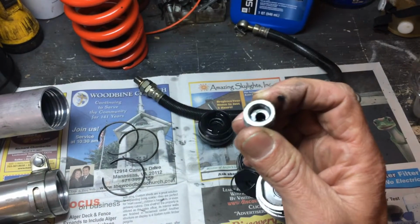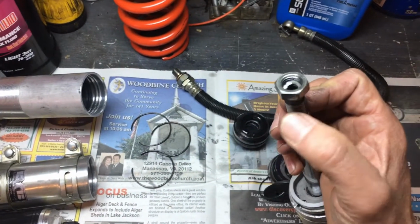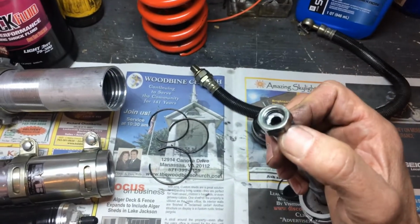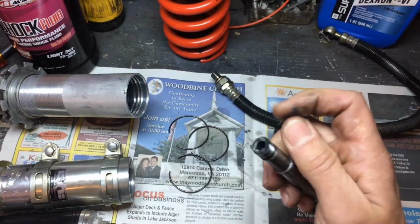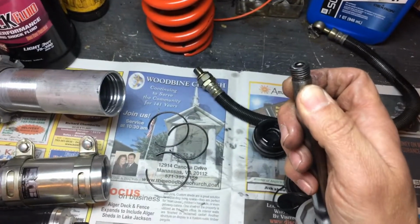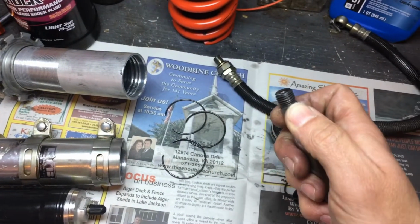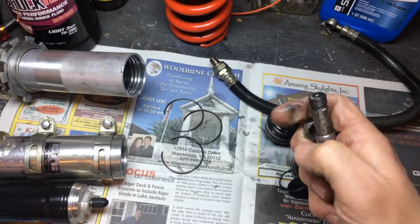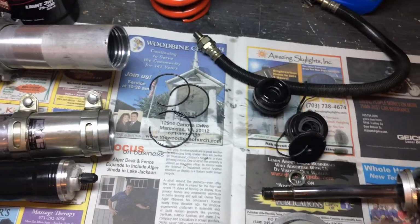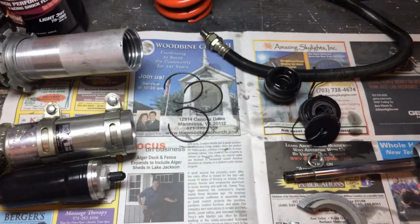The other thing that's interesting, most people have seen that this nut here is held on, it's peened, and they'll grind the end. I was able to remove mine just with an air impact. Still, that was a little bit scary. I had never done it, but I didn't really care, and it came right off. I ended up just deburring this. I'm going to reinstall this nut using some Loctite. But this is just an initial thing.